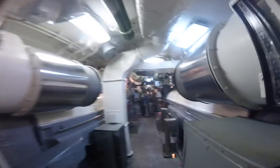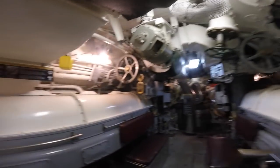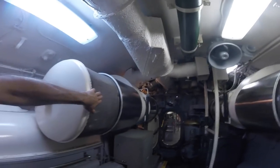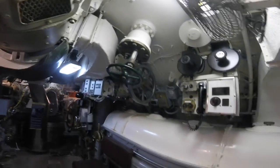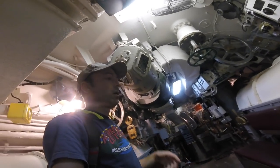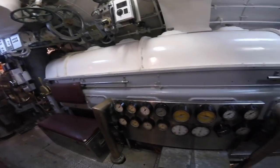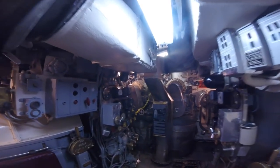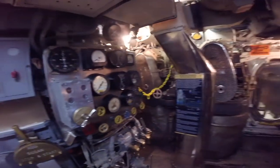Now we're moving into the forward engine compartment, and again we have more of these large engines. There are air scrubbers right here that would filter air, and again we have the stop valve which would take in air from the surface. There are so many valves. When I was in the Coast Guard on board the Coast Guard cutter, part of our qualifications training was to learn all of the pipes, valves, and mechanical fittings throughout the ship - and I just could not imagine having to do that on board a ship like this. Truly amazing the knowledge and skill that our service members have, that so many people don't understand.